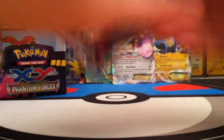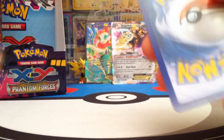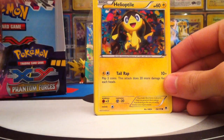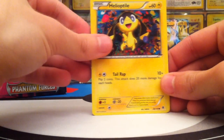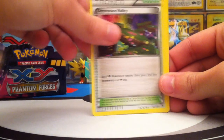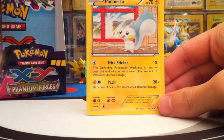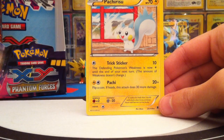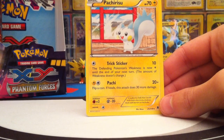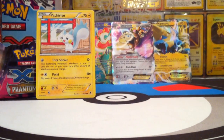Last pack for this part — let's open the Mega Manectric pack! We have Heliopatel, Purloin, Venonat, Moona, Spearow — he evolves straight away — Dimensional Valley, Rollerskates, Reverse Dedenne, and the last Rare is a Pachirisu. Another Lightning Pokémon. Don't underestimate it — it has Trick Sticker dealing 10 damage and turning the defending Pokémon to Lightning type until end of your next turn. So with Silver Bangle and maybe Muscle Band you can deal tons of damage. Pachirisu combined with Vileplume makes the weakness times four.